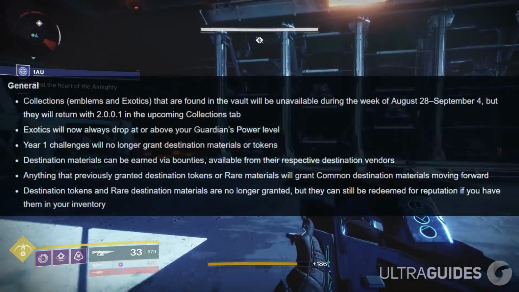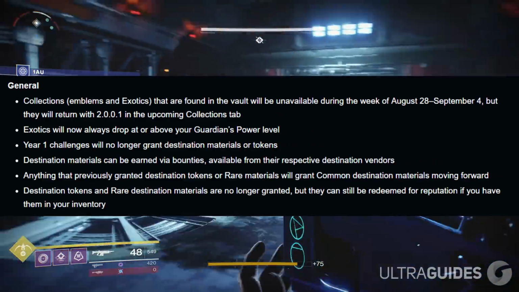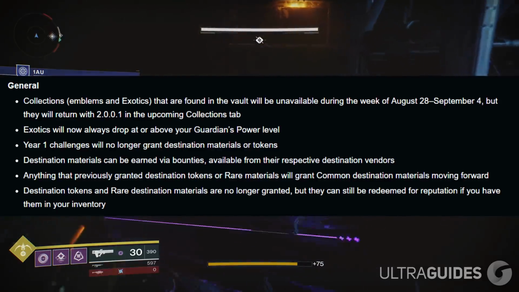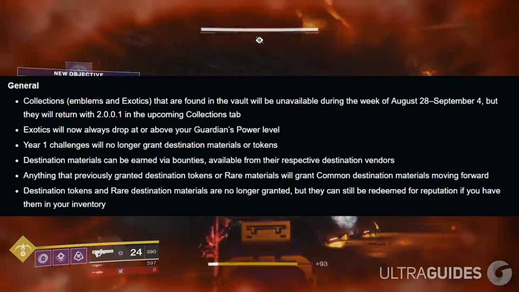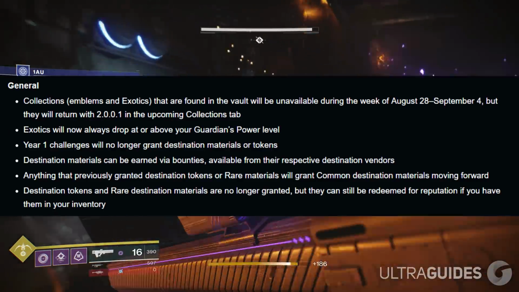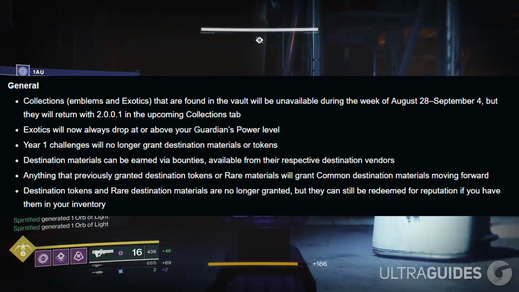So here's a big one I've been seeing people ask about on Reddit and Twitter. So your exotics and emblems that are found in the vault will be unavailable during the week of August 28th, so now until September 4th, but they will return next week in the upcoming Collections tab. So don't worry, those aren't gone forever, you just gotta wait until next week for that.